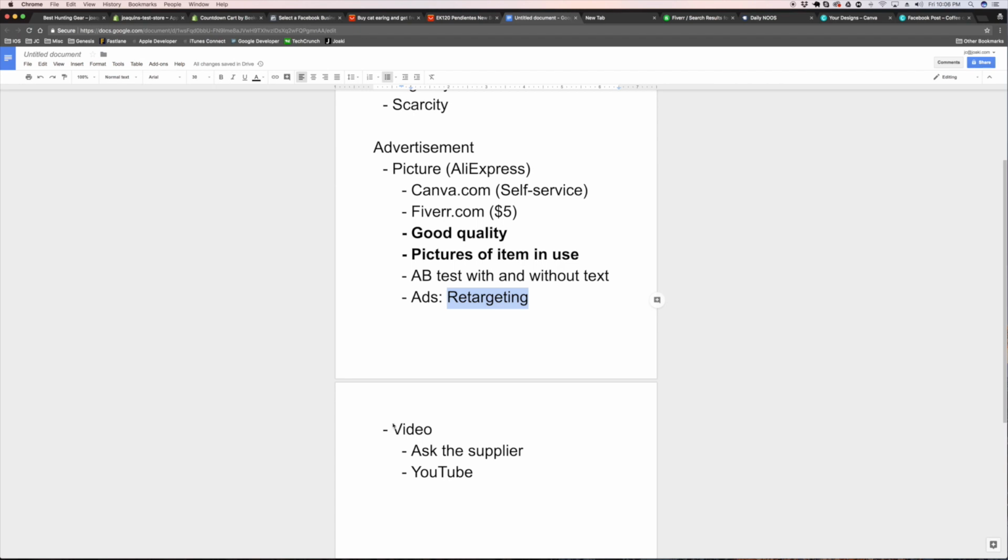You repurpose it and make it your own, then put it out there, then it's probably going to be a lot more effective, simply due to the fact that people love watching videos, and if they see a video of the product being in actual use, then it's going to be much better than if it was a picture, unless you're doing retargeting, right? Because again, if you're doing retargeting, then these people obviously already had some sort of encounter with the actual video, and so a picture would be more effective there.